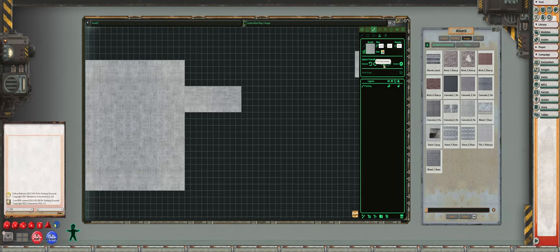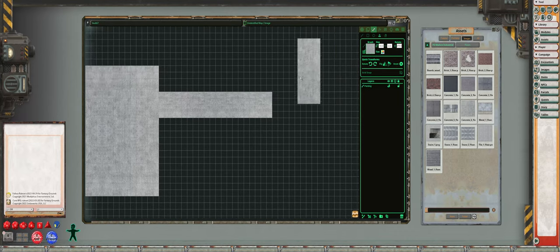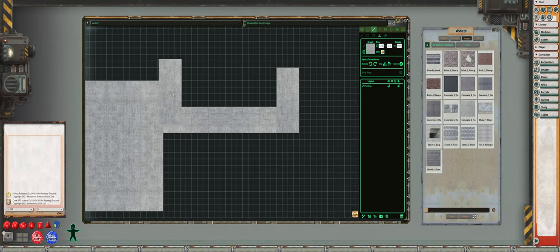And you don't need to worry too much about it, have some fun with it. Allow it to create naturally the environment that you want. And I'm going to rotate this, and then I can stamp this, maybe something like this. We'll do a nice little corner here.